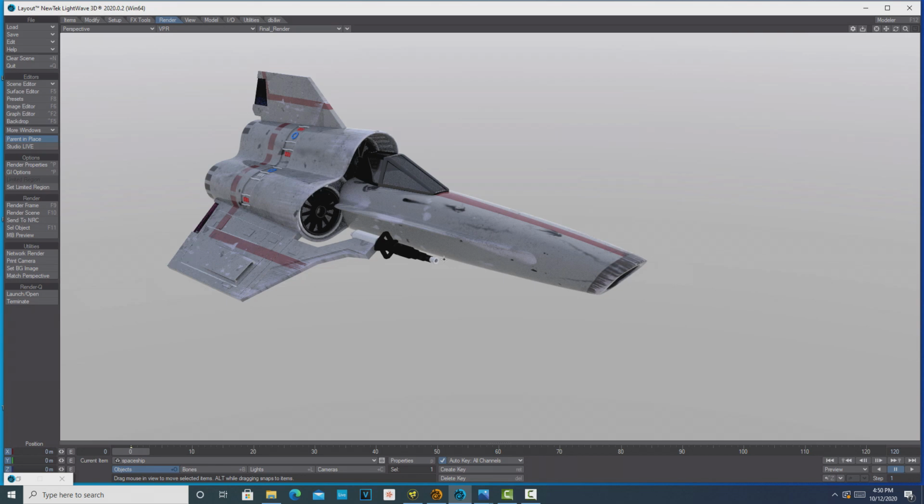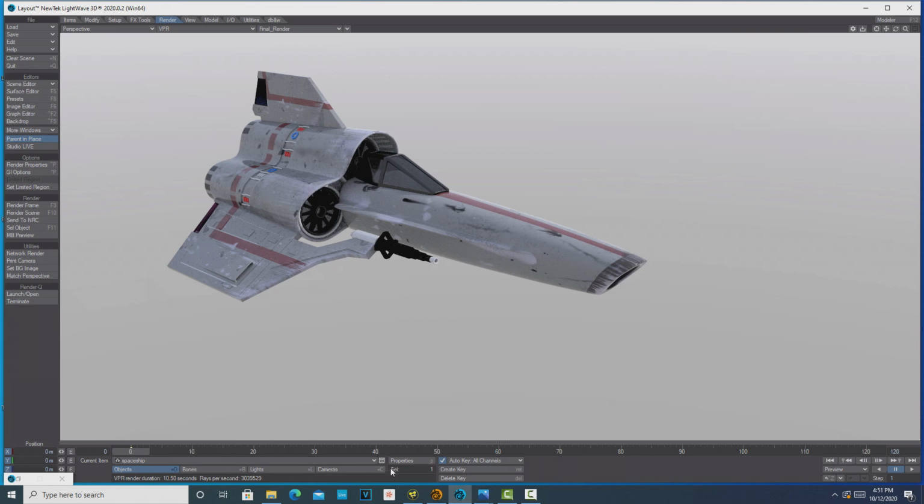So that's how you would basically get the surfacing onto the model. Just go in there and do a little detective work. Now what I'd like to do is show you how we could make this look kind of realistic. So one thing that we can do is take advantage of our environment light.